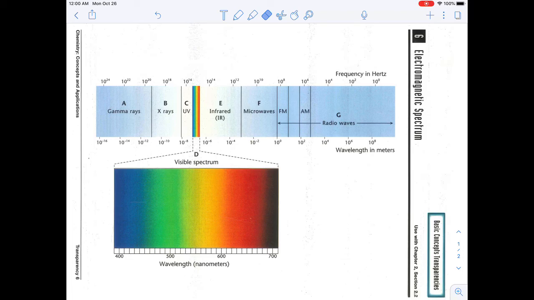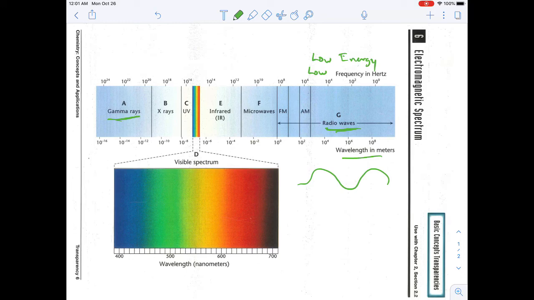We have, of course, the first set of waves, and I know I'm going backwards on this chart, but we have radio waves. Radio waves are common. They are, in fact, what powers your radio at home. And since these are the lowest frequency, they also have what we call low energy. So all the waves on this side, radio waves, are the lowest frequency and lowest energy. They're also the longest waves, meaning they have a very long wavelength.